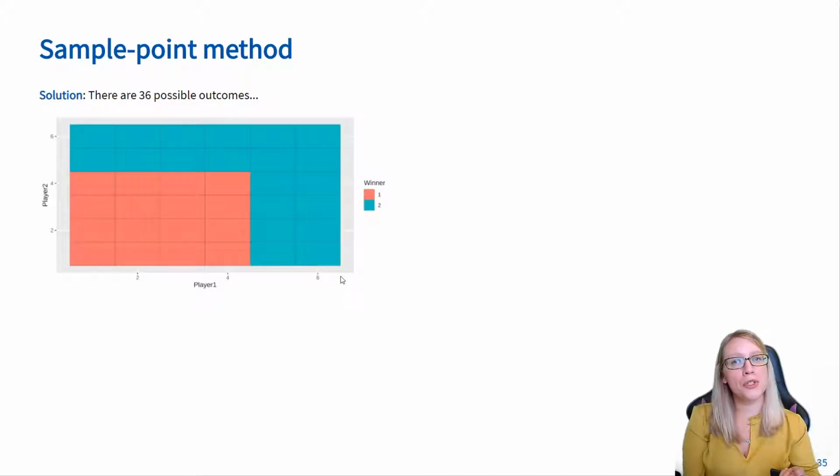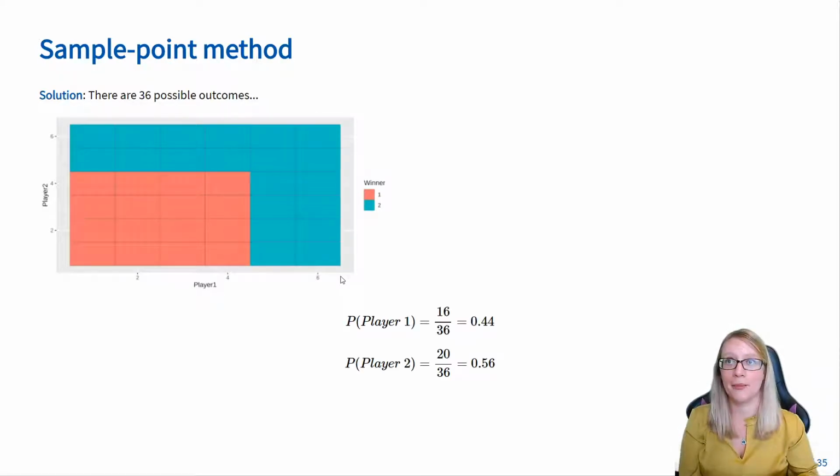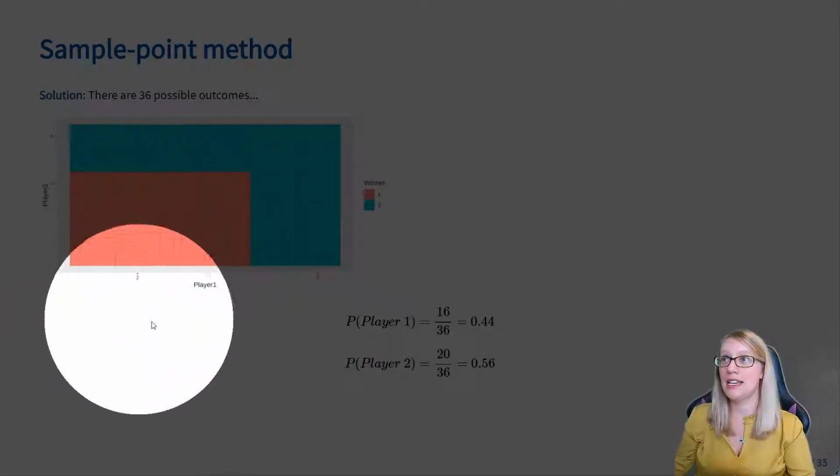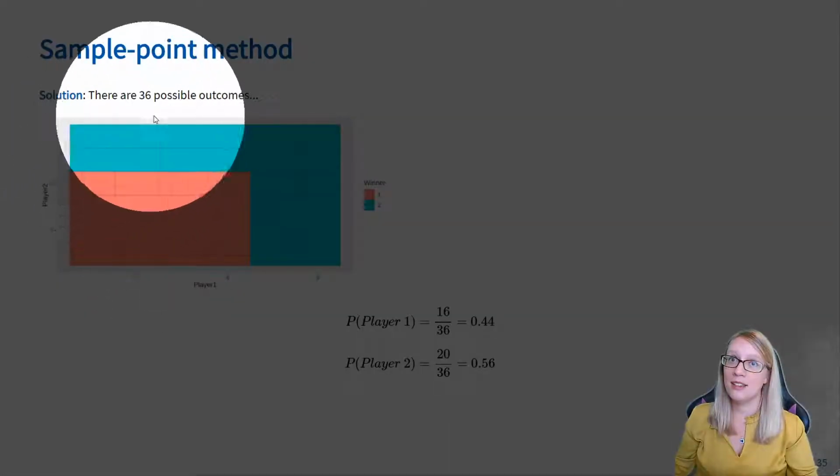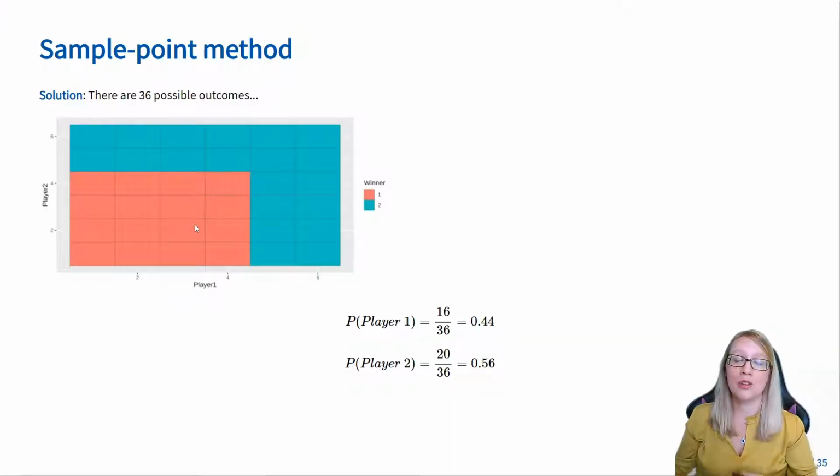Now, it's reasonable to assume that these dice are fair, so they're not loaded. That would make all 36 of these outcomes equally likely. So, the probability that player 1 would win the last banana, there are 16 of these events, each with probability 1/36. So we have about a 44% chance that player 1 gets the last banana. Player 2 has the edge in this game. Player 2 wins in 20 of the simple events. So 20 out of 36, player 2 wins 56% of the time. So in the highly unlikely scenario that you find yourself gambling for a banana, be player 2.